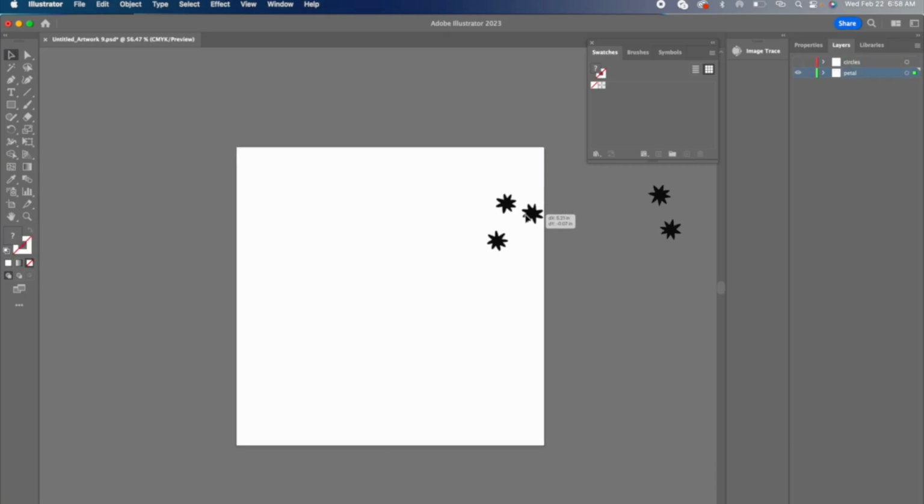Now take a look at this. Whenever I move the petals layer, you can see how all the petals are together. I can't separate them or individualize them. And Live Trace is going to fix that for me. I'm going to select the layer, so it's going to be green. That way I know that my layer is selected.